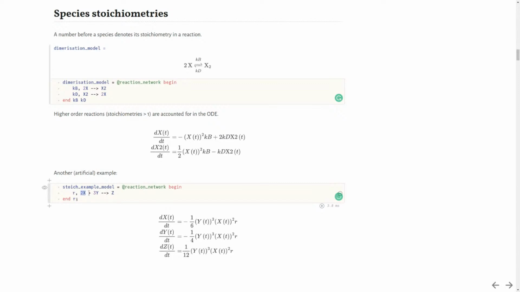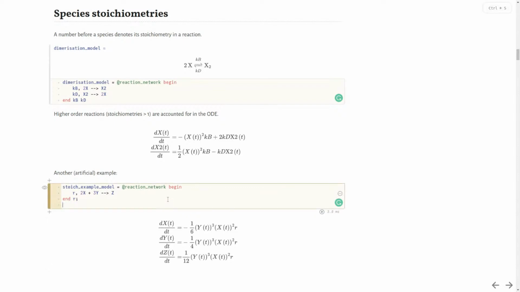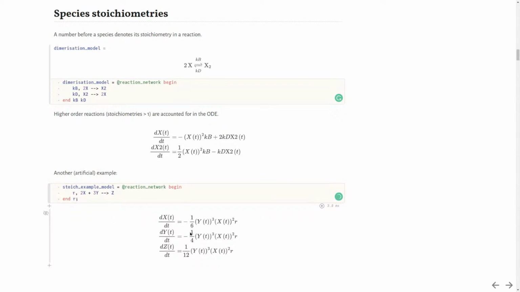So I have 2 X molecules and 3 Y molecules, and then I just write 2X plus 3Y, and then here I produce a single Z. And then we can see the rate here for the production of Z is that, okay, we have the rate R, we have X to the power of 2, because we have 2 X molecules, times Y to the power of 3, and then this coefficient becomes 1 divided by 3 times 2 times 1, so 3 factorial. So 1 divided by 6 times 1 divided by 2, so it becomes 1 divided by 12.